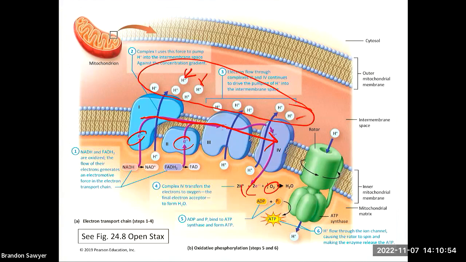And now these hydrogen ions are just like the water falling down the dam, right? There's so many of them up there, they want to shoot back across because it's more negatively charged on the other side, and there's not a lot of hydrogen ions over there. So they rush back across just like the water falling down the dam. And when they do that, they spin this big complex called ATP synthase, and that's what makes all their ATP. So it's the spinning of this big rotor in ATP synthase that just takes a phosphate, pushes it onto ADP, and that's how we make ATP.